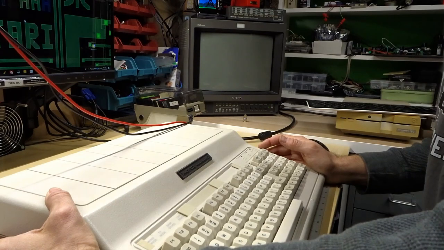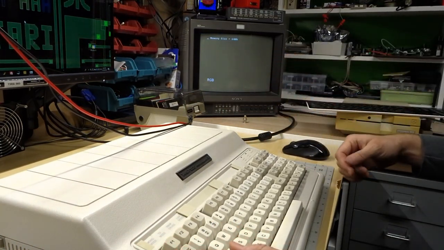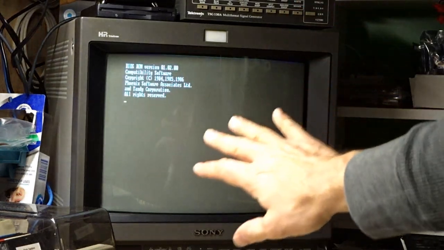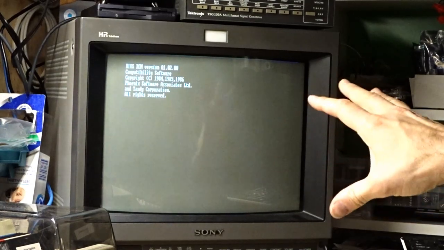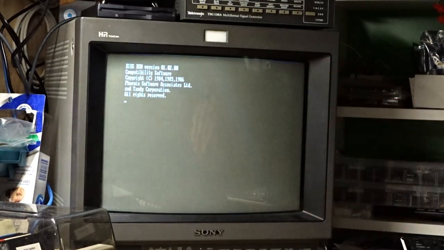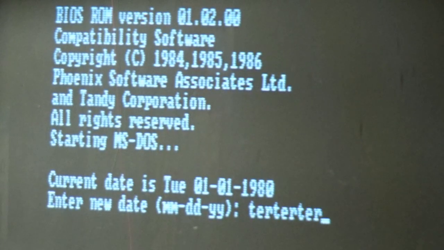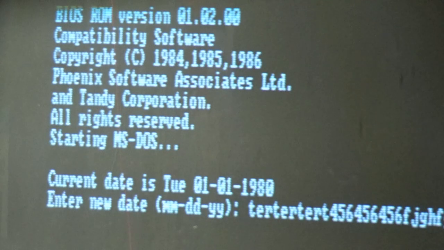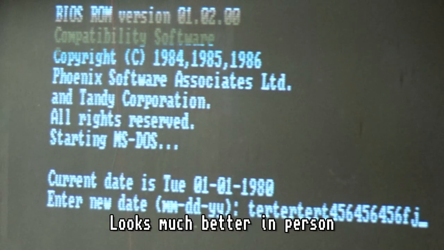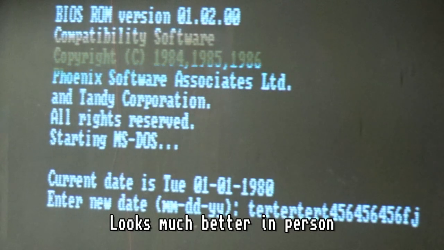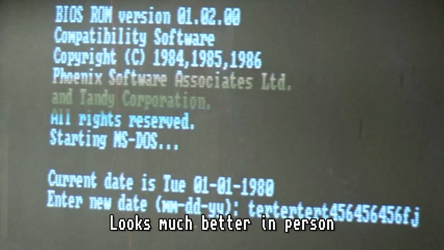So if I turn on the Tandy, hit underscan, there it is booting up. Sorry for the glare from my bench light here. Unfortunately, with the Sony PVM, the screen is not that black, so it definitely shows up. So here we are booted up into DOS, and as you see on the Sony PVM, it's absolutely a really sharp monitor. It looks fantastic. So running into full 80 columns mode, we have absolutely no problem with the sharpness of the text, and also colors and everything else renders absolutely perfectly.